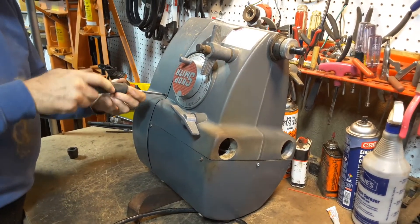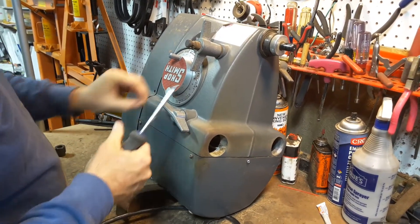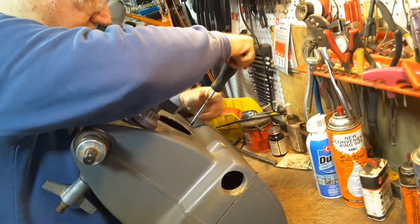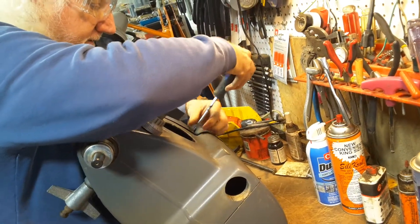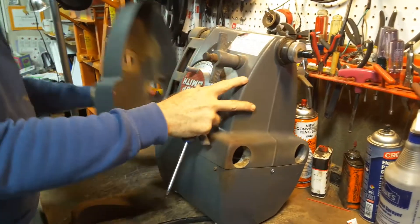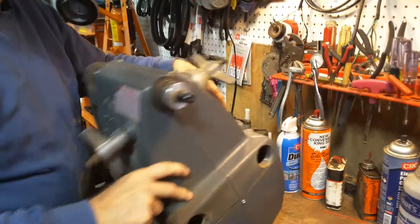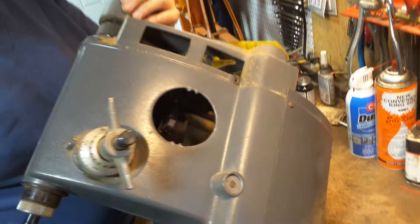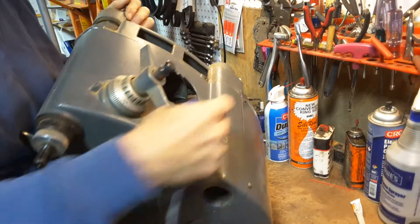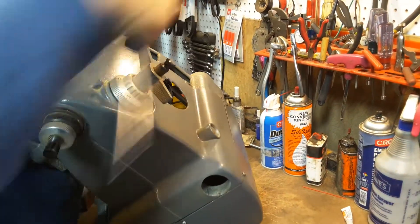Most machines are just two screws holding on the belt pan cover. On the old greenies you can have as many as seven screws, so they were kind of a pain to take off and replace — I just pull straight back. On the back is a port cover; this one was missing its port cover, so you just snap that off, or on the newest ones there's a screw at the bottom you unscrew to swivel it up out of the way.